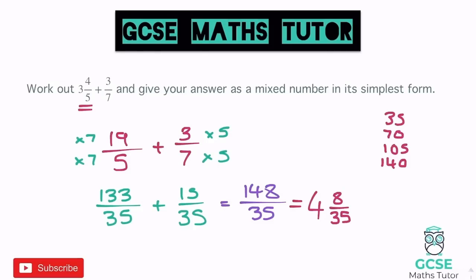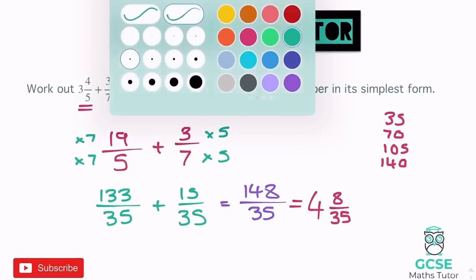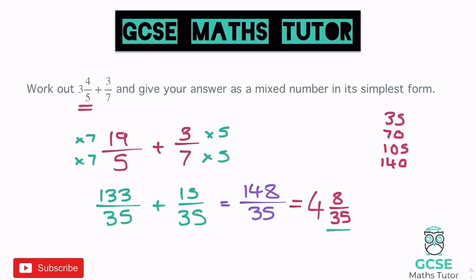Looking at that number, you've just got to decide as well, does that little fraction at the end simplify? Does 8 over 35 simplify? In the case of this fraction, it actually doesn't. There's nothing that goes into both 8 and 35 other than 1, and that's not going to simplify it for us. So that is fully simplified. Even though it says give it in its simplest form, in this circumstance that little fraction on the end doesn't simplify.